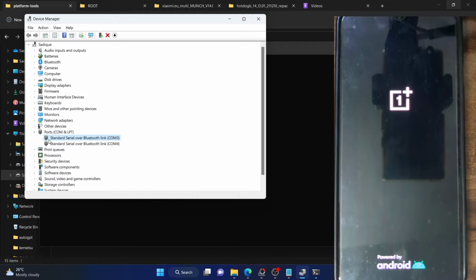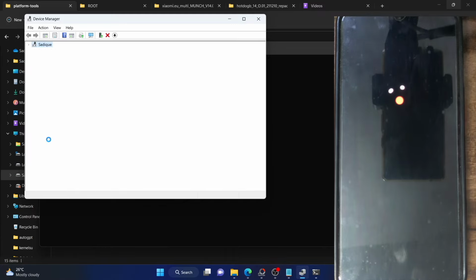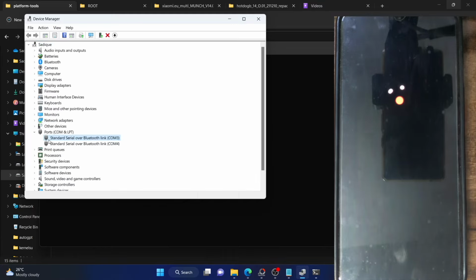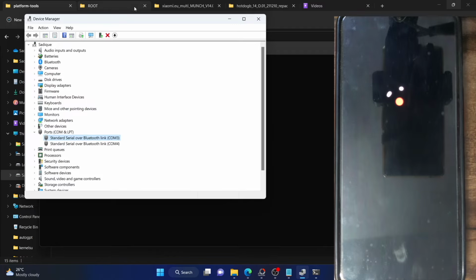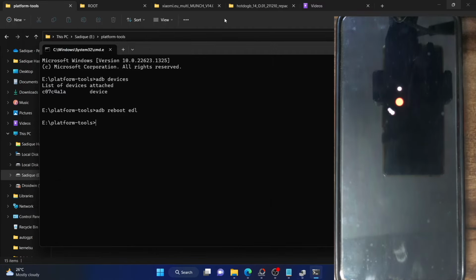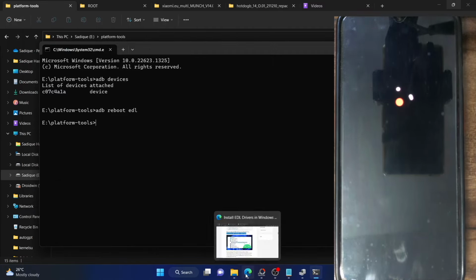This is happening just because no MSM tool or no flashing tool is there in the backend. If I had the MSM tool running in the backend, then the flashing would have now started. But since my phone or PC was not able to find any flashing tool, it will wait for 5 seconds and then automatically boot to the OS. So guys, this was the first method through which you could boot your phone to EDL mode. Let me now move on to the next method.